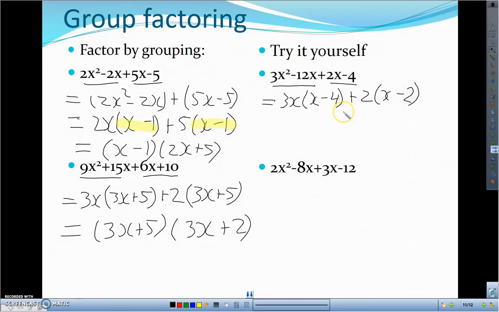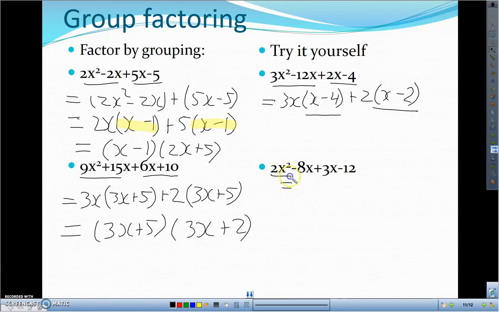Oh no, we can't group back to this one, because if we notice here, this and this are not the same, so we cannot go any further than that. However, let's hope that we can still do it with this one.